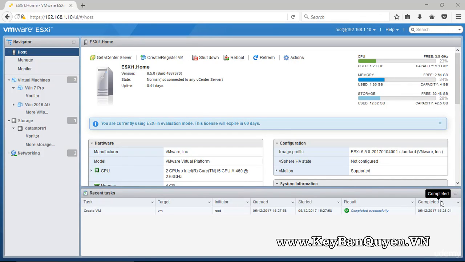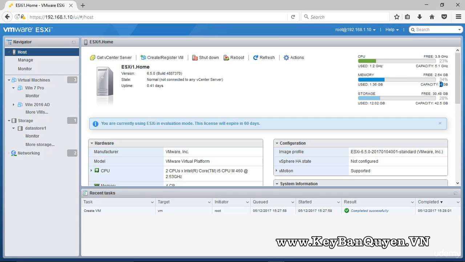Hello and welcome again. So now after creating the different virtual machines that you need in your host and installing the operating system, you should know that you can't power on the virtual machines when the total RAM of those virtual machines is bigger than the RAM of the host. In our example, we have in this host 4 GB of RAM.